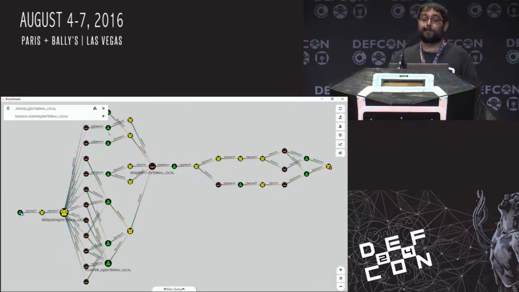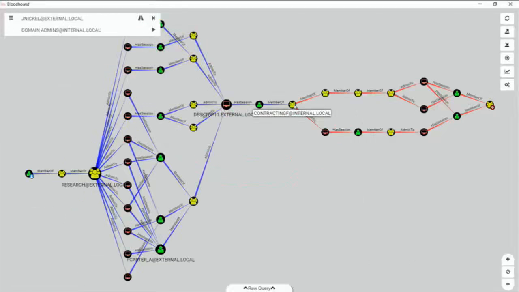We can steal a session from one of those systems and get a different group membership. That takes us to another system with a user in external.local. However, the next hop is in the internal.local domain. Despite the fact that we're jumping a trust boundary between two domains, Bloodhound is just using the data available to it, and it has no problem enumerating these paths. No matter how complicated the path is, if the path exists, Bloodhound will be able to enumerate that path properly.